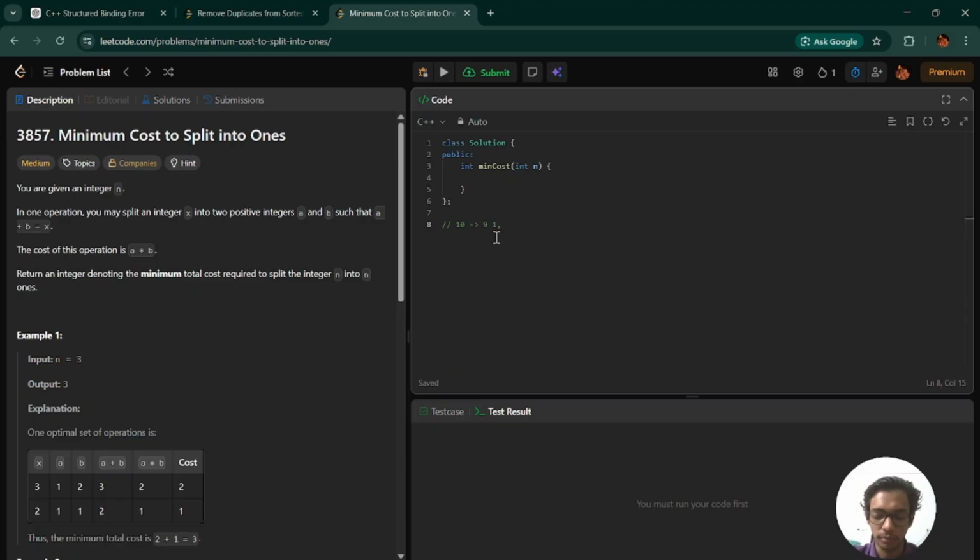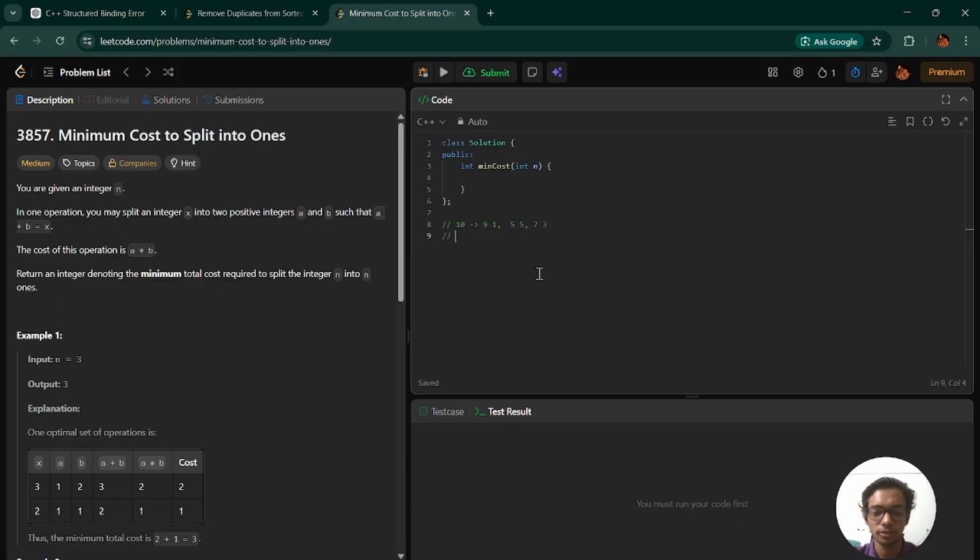And some of you might think the numbers 5 and 5 are the best, as the multiplication will be greatest, but ultimately the numbers are very low and in order, so the cost might be minimized. So let's see, but let's take one more case like 7 and 3, and we will check all the cases one by one.